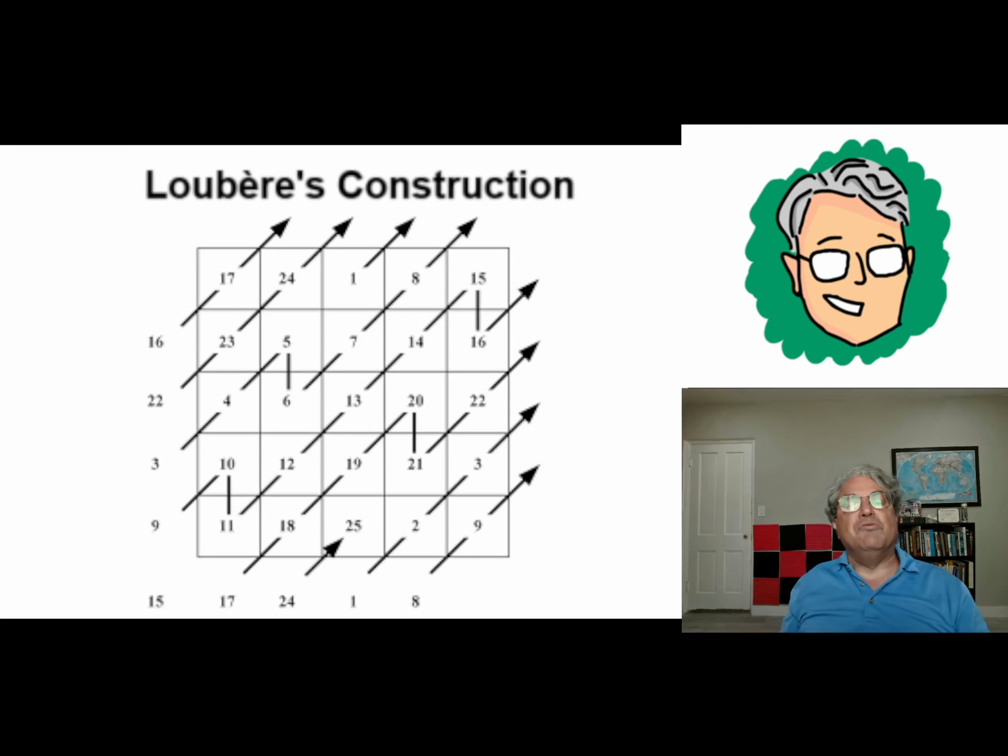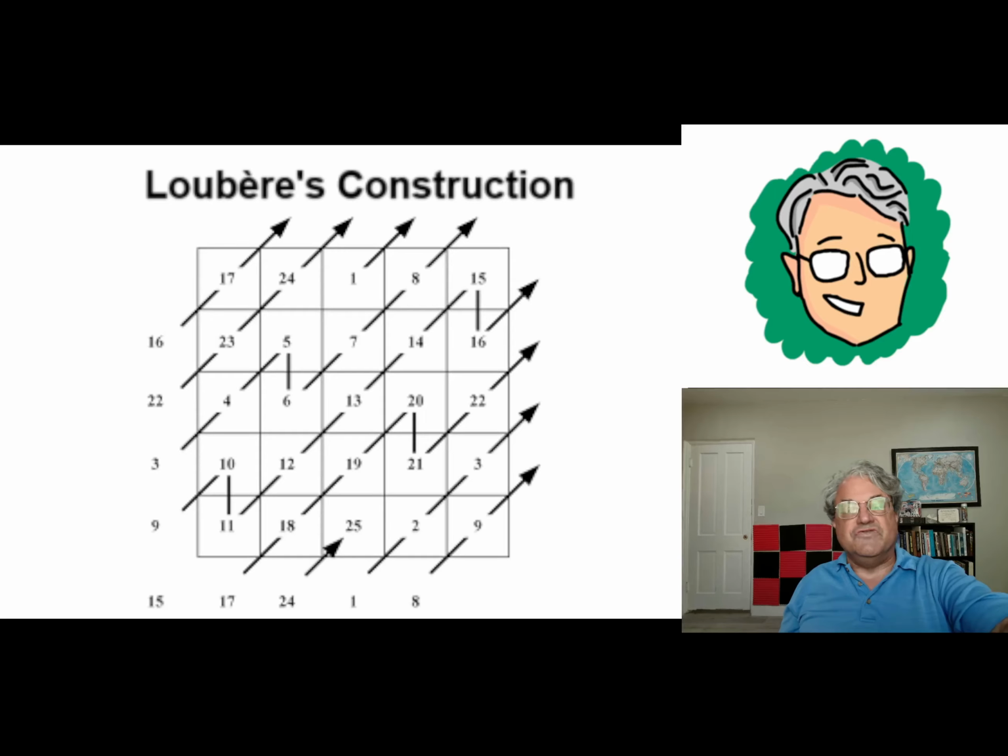Then you move up and to the right, get 7. Up and to the right, get 8. Wrap around again. Get 9 in the lower right corner. I think you get the idea. And you have to do these diagonals a total of 5 times because there's a 5 by 5 square. And when you're done with the 5th of these diagonals, you'll have completed the magic square. And you could check for yourself that it's a magic square. In this case, all the rows, columns, and the main diagonal add up to 65.